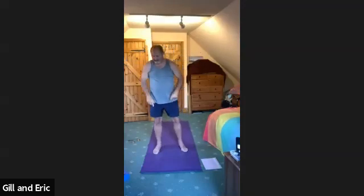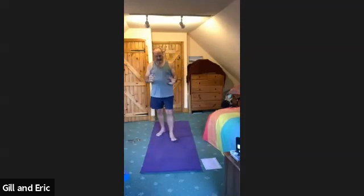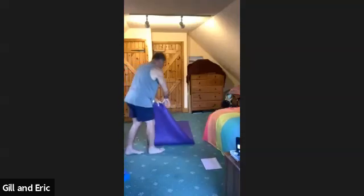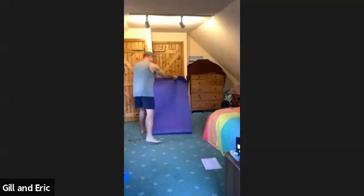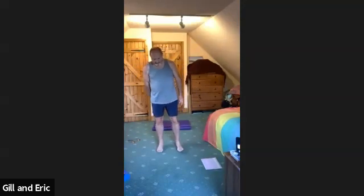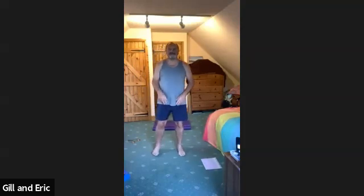Coming back to center, bringing those arms down. So as you're doing the postures, just sort of think about all the aspects of the posture, the parts of the body. So yoga is a bit of a science. It's referred to as a science in many other books that I've read. Although you see photographs of the postures in the books and they kind of look as though they're static, no posture's static. We're actually kind of moving and adjusting, just micro adjustments, just to get the best out of the posture.